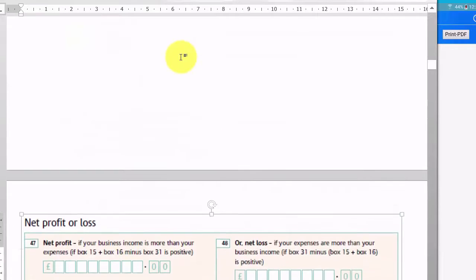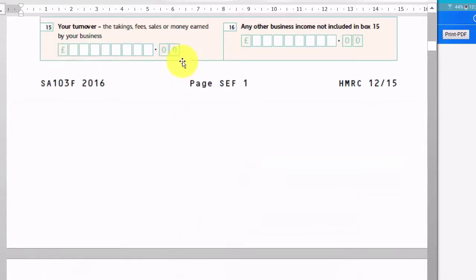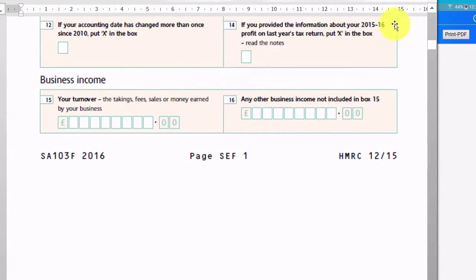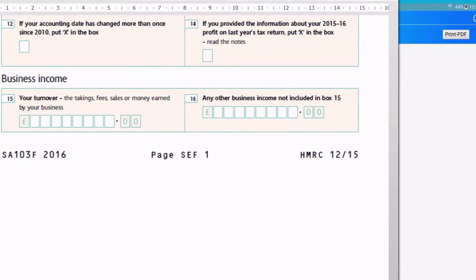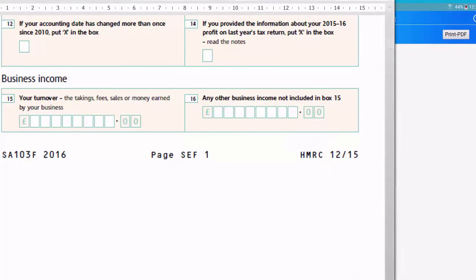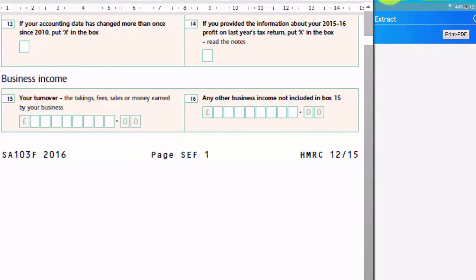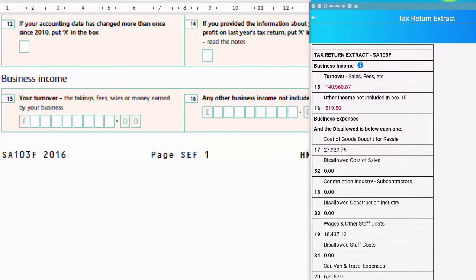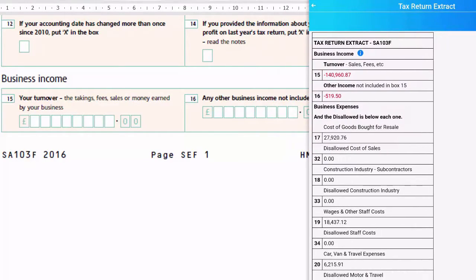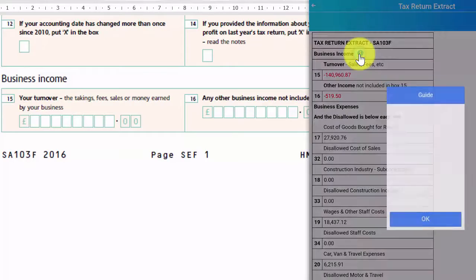Now let's scroll up here. We start with boxes 14 and 15. Let's drag this to the left and reduce the size, because we need to see something on this other side as well.